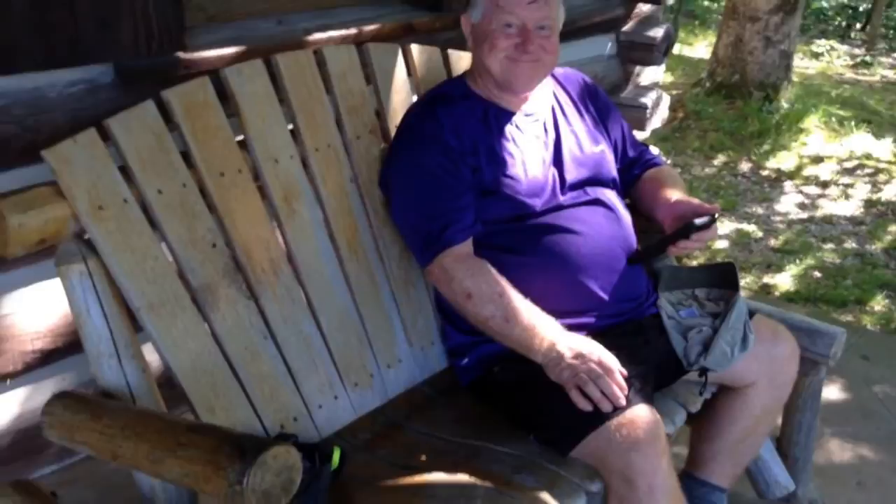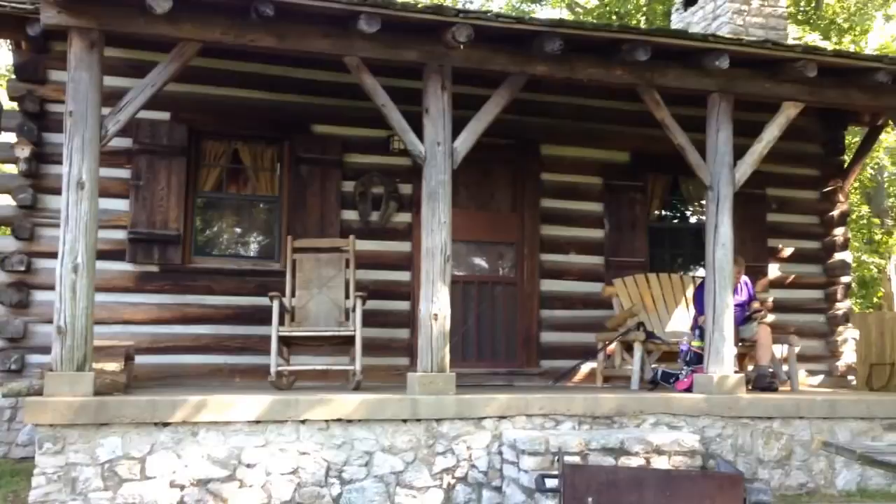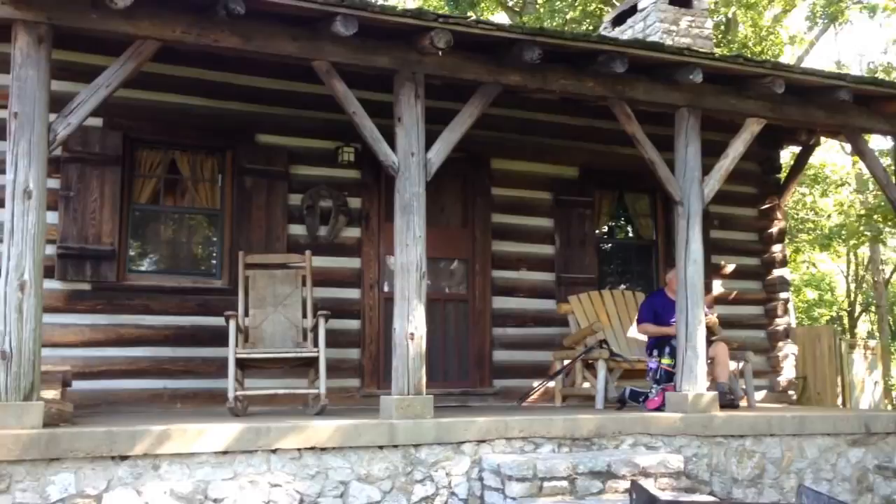There's a nice rocking chair, which is a little squeaky. This is the cabin that oftentimes when we've been here has been rented. They have a beautiful view of the river. I believe it is a restored cabin — looks pretty cool. This is the front; you see it from the back when you're hiking on the trail. So this is kind of cool to come see if nobody is staying here.